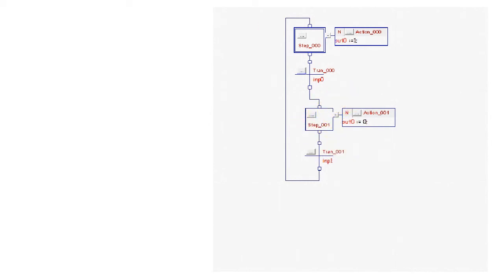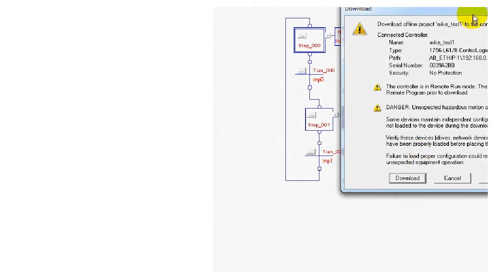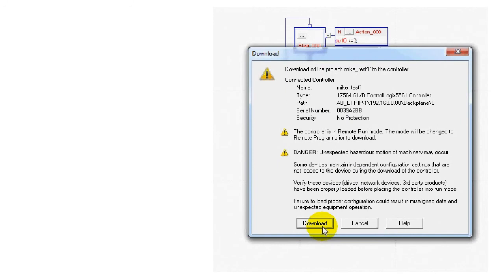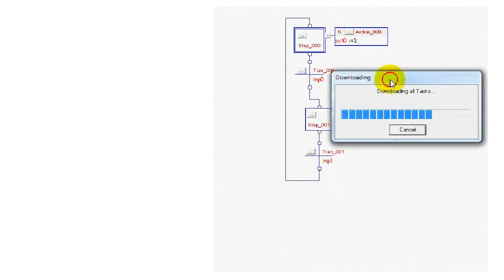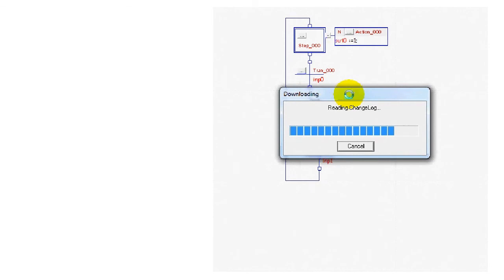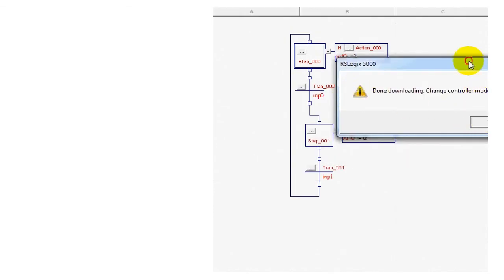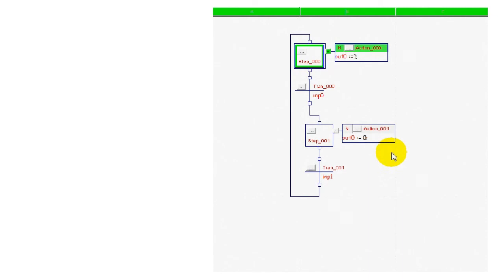So I think I'm ready to start. So I'm going to download this. You may not see this on the screen. Ready to download. And now it's running. You'll notice that when it's running, the border above and the borders around the step and the action turn green. This is to indicate that it's currently performing this particular step. And what it's waiting for is this Boolean transition to be true.